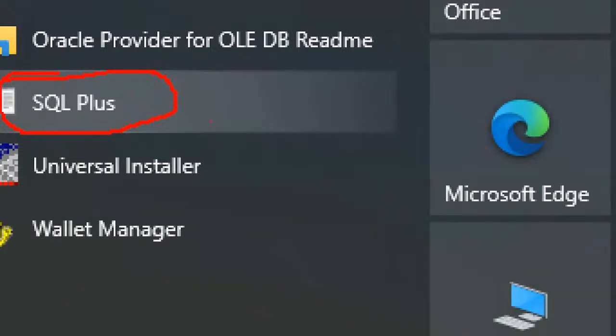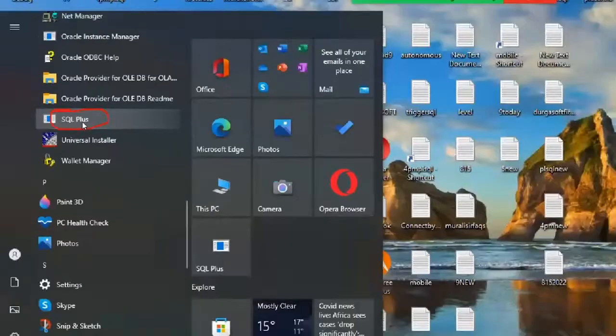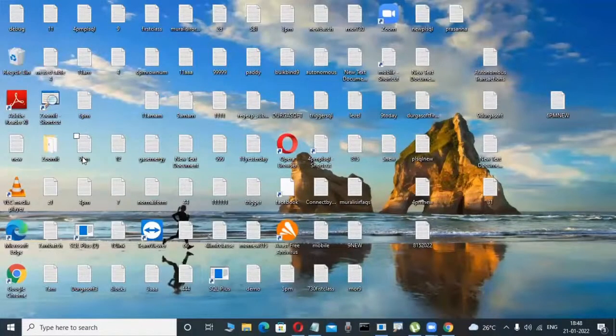Again, SQL Developer is a tool, a GUI tool. That tool you can also install, not a problem. Again, SQL Navigator is a tool, Toad is a tool. Those are all explicit GUI tools. But SQL Plus, you are not required to load. Once we load the Oracle software, automatically that SQL Plus tool is available.